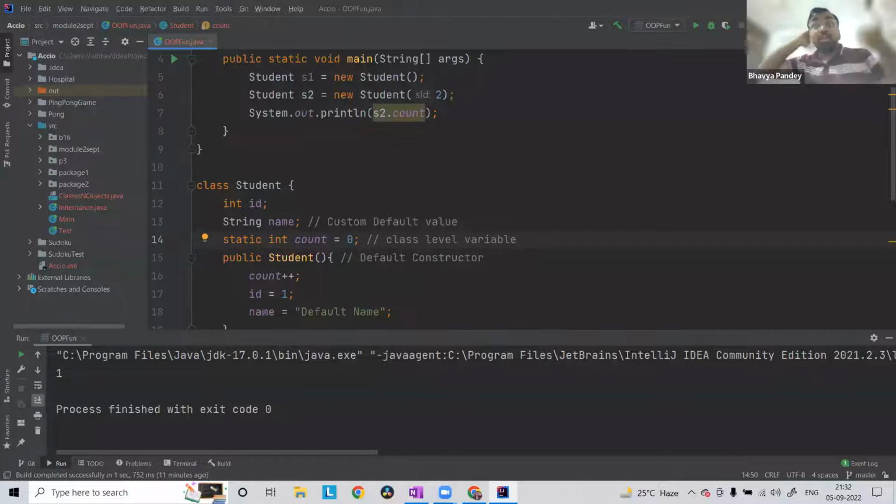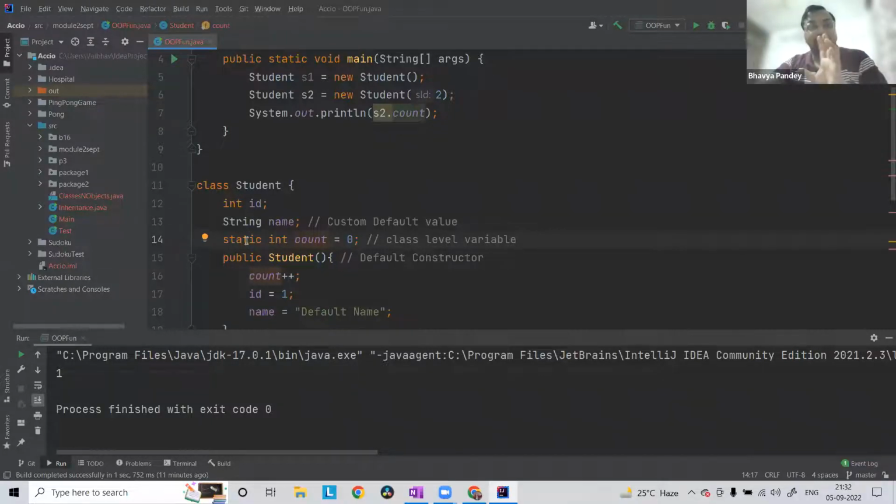So when you load your class into memory, this variable will be declared and will take memory as soon as you create the class. It is not dependent on the creation of an object. As soon as you make your class, a count variable of integer type will be created at the backend. It will be occupying memory.